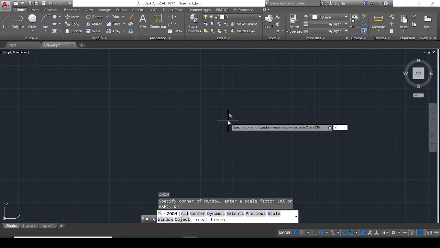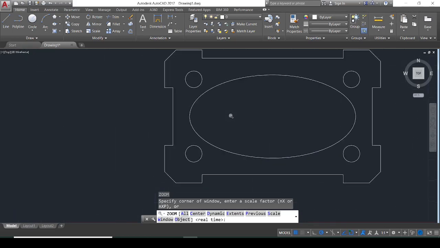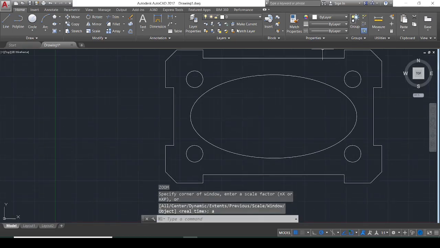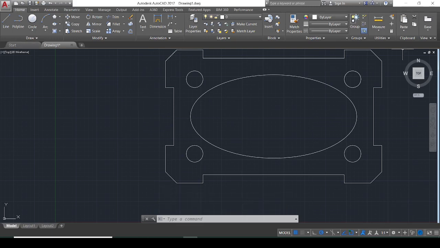Ito lang yung default. So if I press A, so I already have a drawing na ginawa ko. So yung pinapakita sa window na to, ito yung default na limits ng template. If I just click start drawing yung sa simula pa lang.